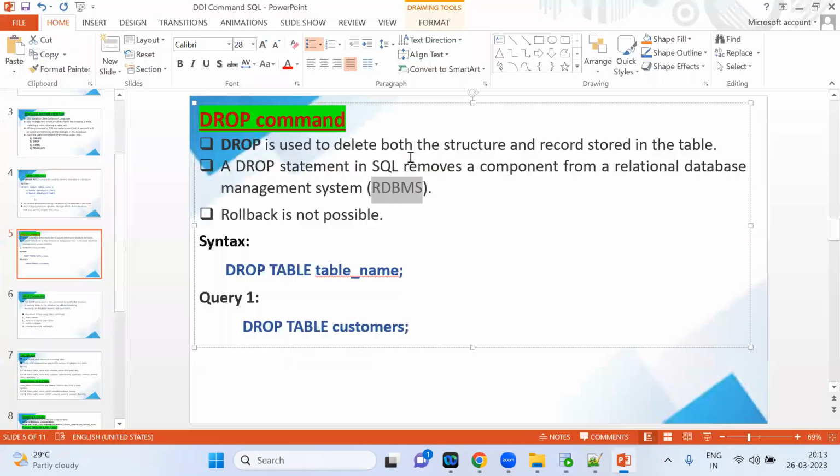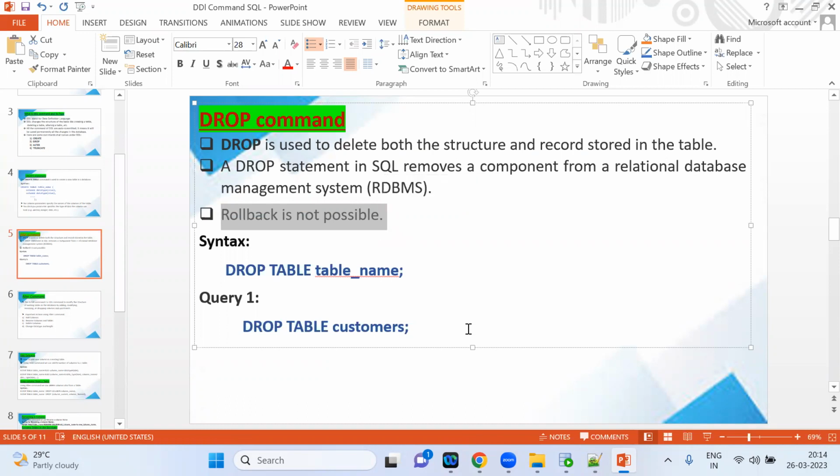So if you want to delete a table permanently, you will use the drop command, and you cannot retrieve it back, meaning rollback is not possible in this case. Rollback means you cannot undo it, like how you update in Excel or a Word document and press Control Z, it goes back to the stage where you had updated.